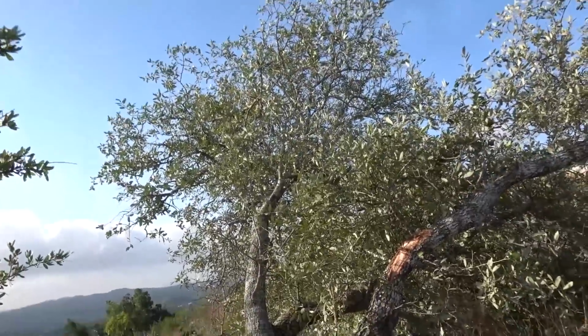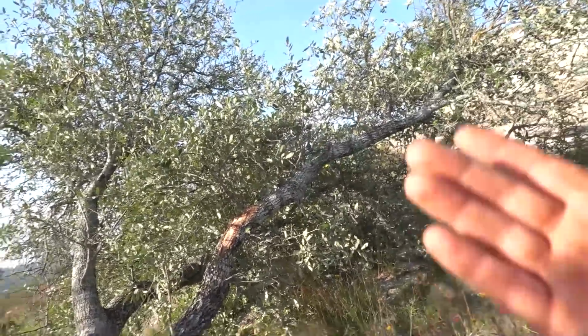And so I asked the guy who's doing all my landscaping, I was like, hey, you think we could pull that tree up and replant it somewhere? And he goes, probably not. He's like, with the rocky soil up here, the way it's been growing, that's probably a 50-year-old tree. He said this is an old tree, even though it's only 15 feet tall. And so they do have a lifespan, I guess. I don't really know a whole lot about them, but he was like, it probably won't grow.